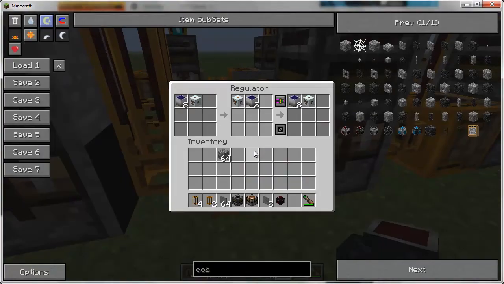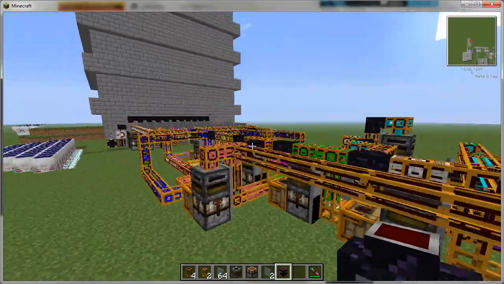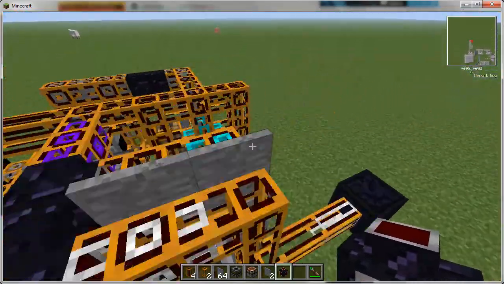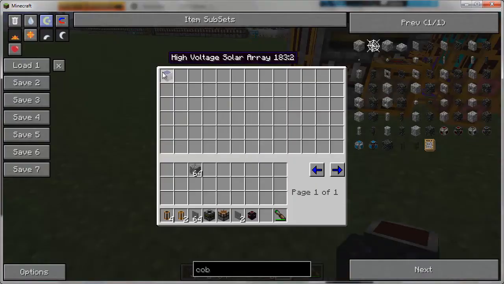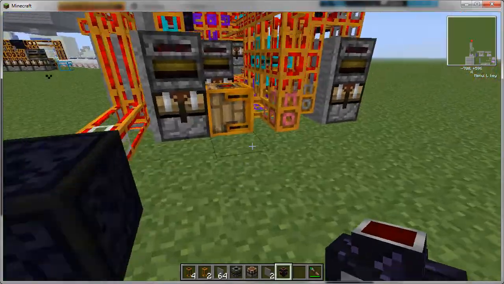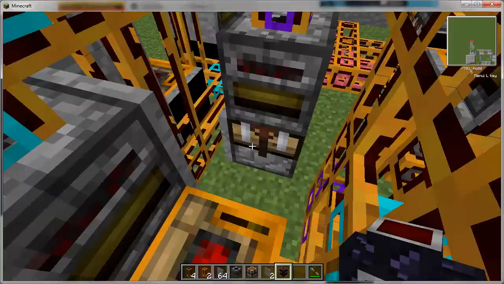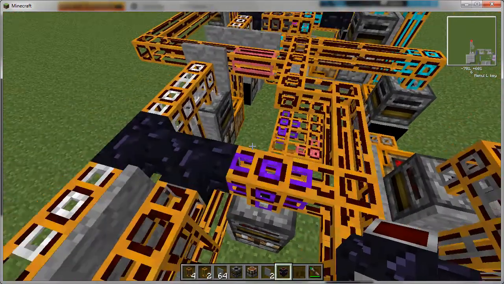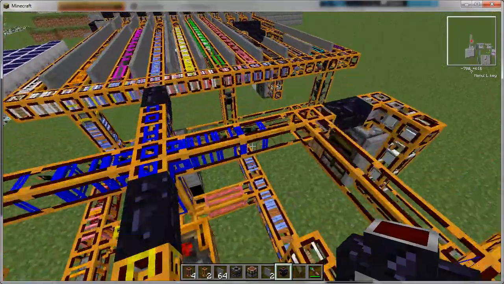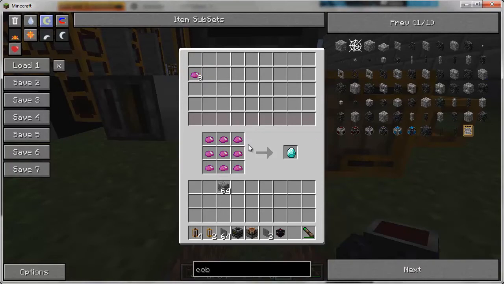And I'm using a bunch of regulators. Technically, with the way I have it set up, it doesn't really need them, but the biggest thing is, in an HV solar array, there is exactly one diamond. A single diamond. Now, what if I just ended up with this filling up with diamonds? It's like, okay, it's diamonds, that's pretty cool, but of all the things, a diamond costs 9 UU.